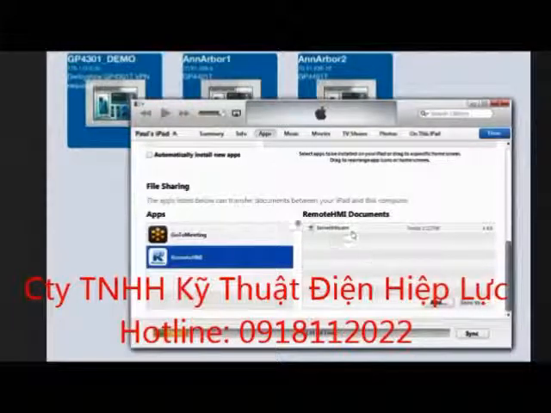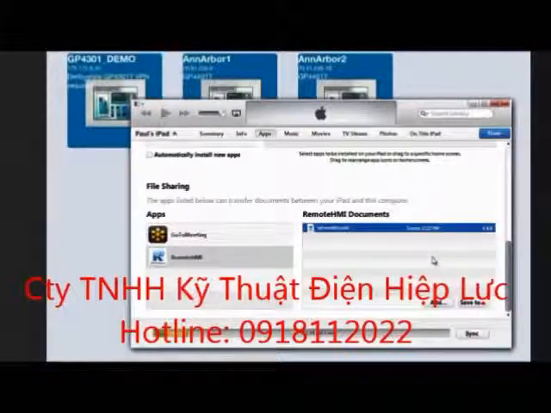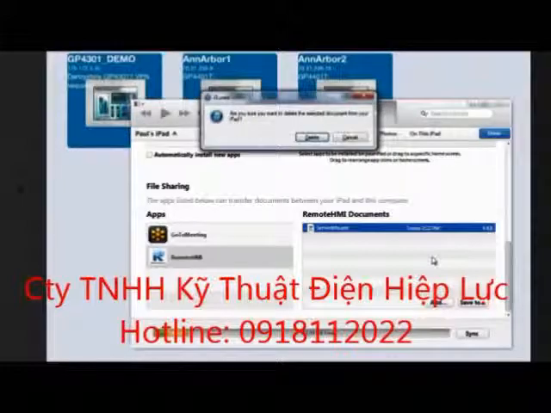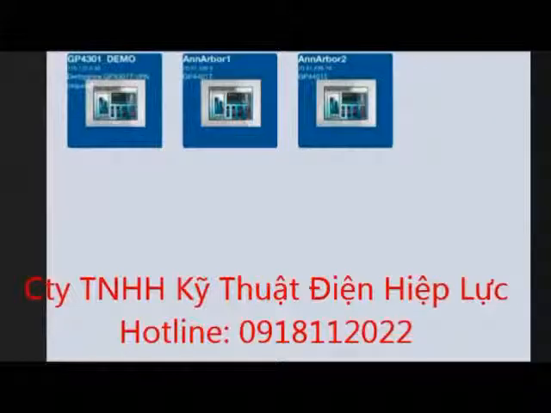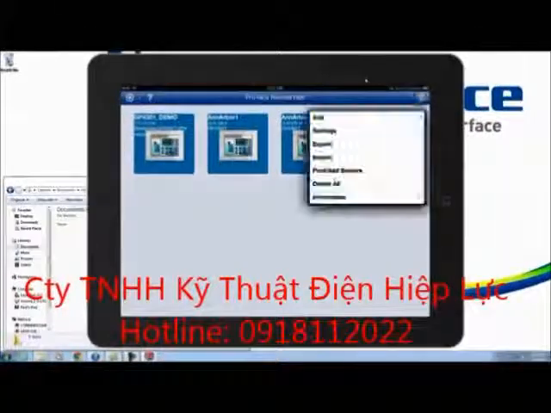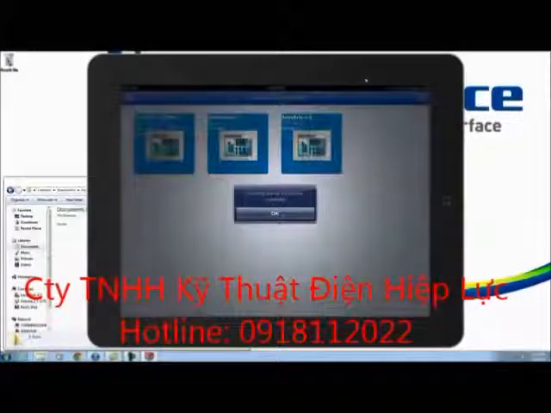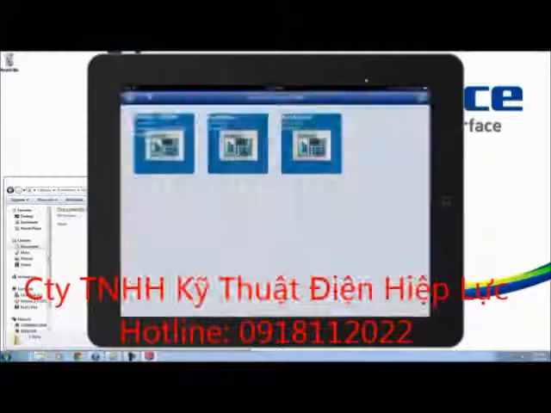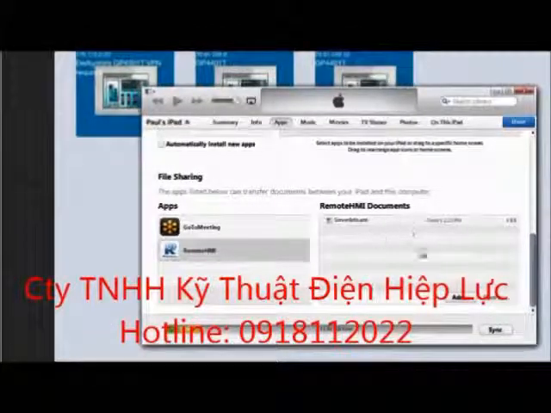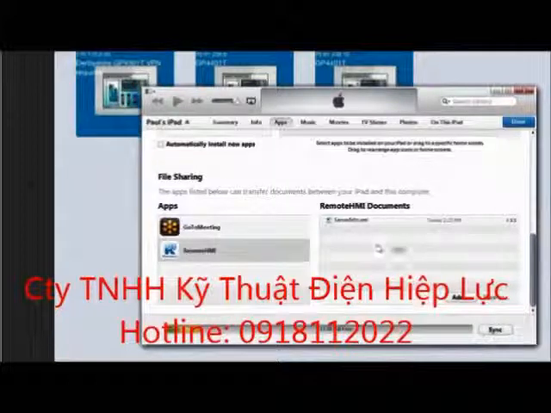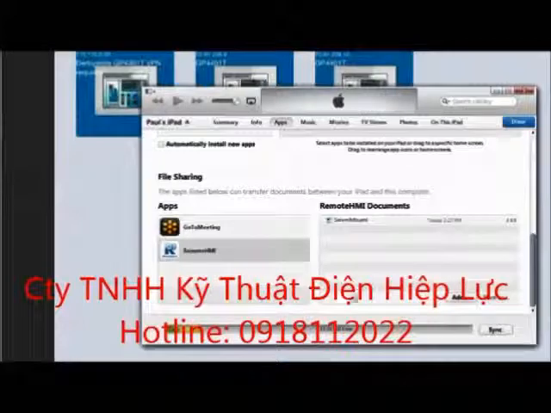Now this is live with the iPad, so if I actually click on this file and hit the delete key on my computer to delete that file, it's gone. If I go back over to my iPad and I do an export, and I go back to my iTunes software, there it is, it's back up again. So it is in fact live. So when you delete things or add things here, it goes immediately on your iPad, assuming it's already plugged in, of course. So there's no need to hit the sync button down here.